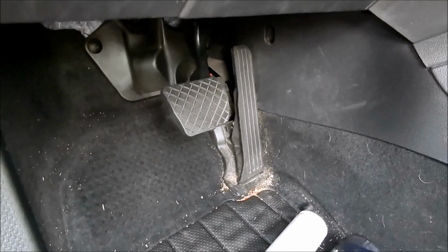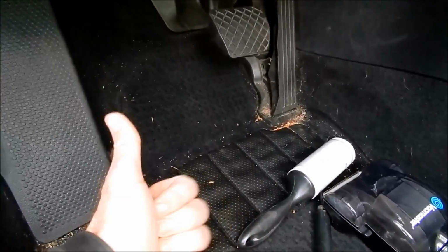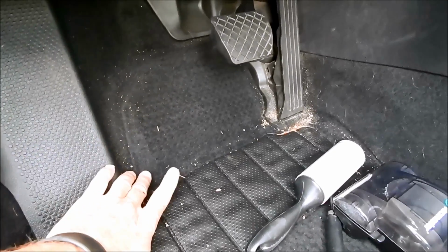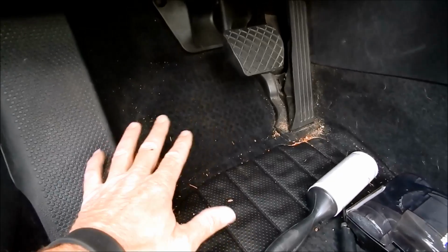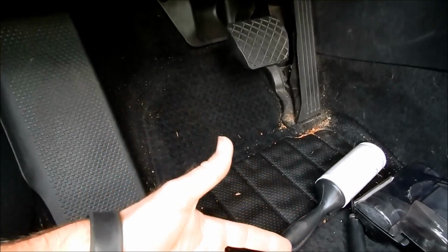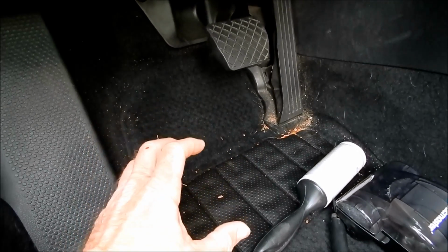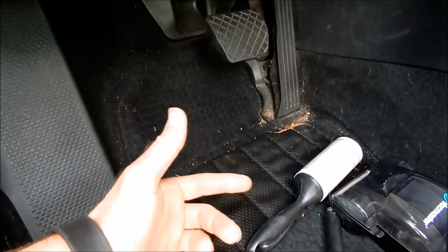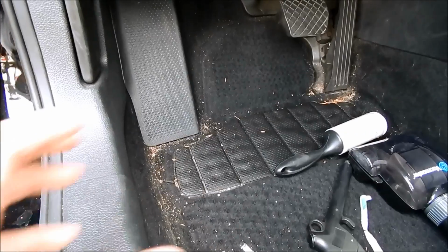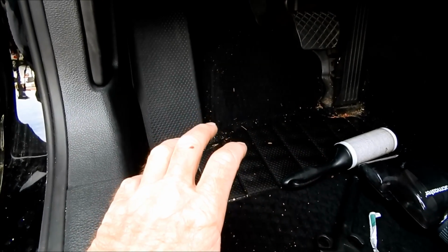Like so many things in life, and especially detailing, it literally comes down to a case by case. What I mean by that is that A, the carpeting itself is not all created equal. So even though we have this traditional crappy ass entry level carpeting, it's still sourced from many different places or manufacturers. It's not all created equal. Some will be just more difficult than others to deal with. Also, the dirt and debris that you're dealing with is not all created equal. So that's why you, as a detailer, have to figure out in the moment what's going to work. Ultimately, this dirt, debris, and I'm not talking about shampooing. I'm not talking about the kind of dirt where you use a liquid shampoo or cleaner. I'm strictly talking about the vacuuming process.